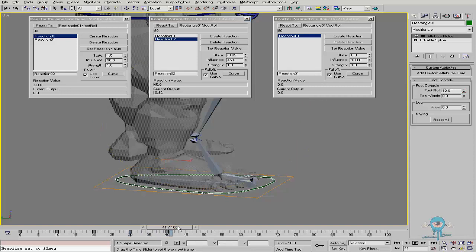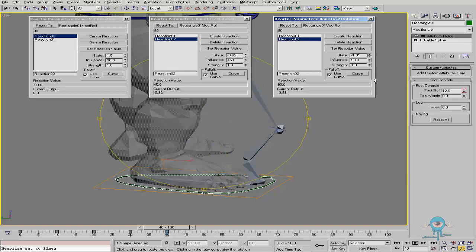You can test that happening now. Go along to frame 40 now. I'm going to say create reaction. I'm going to roll right onto the toe. And I want this one now to actually drop back down, so I'm going to create another reaction for the ball. And this reaction should be back to a value of 0 now.